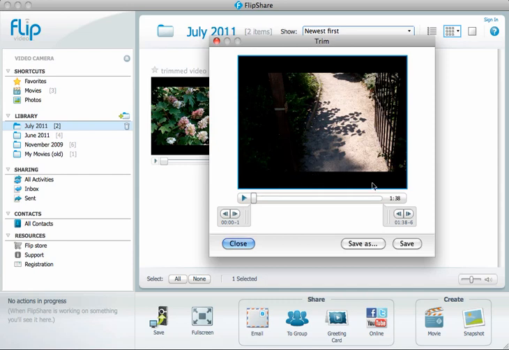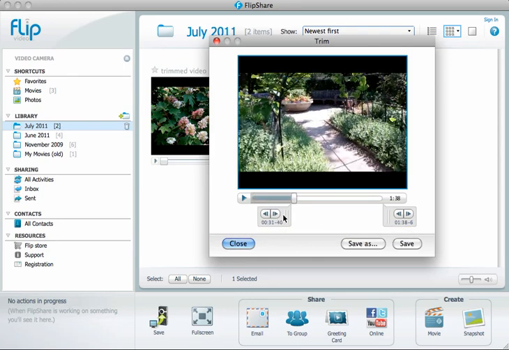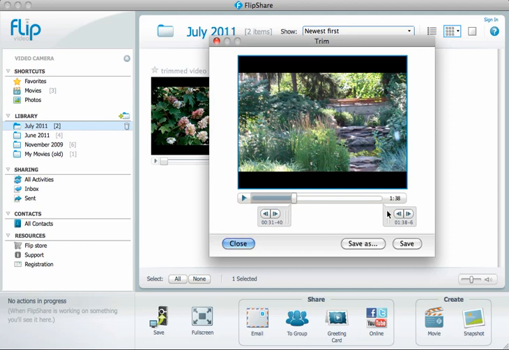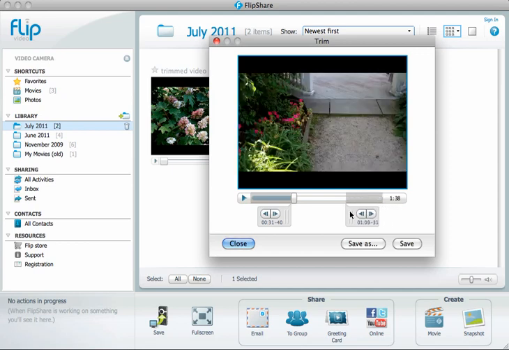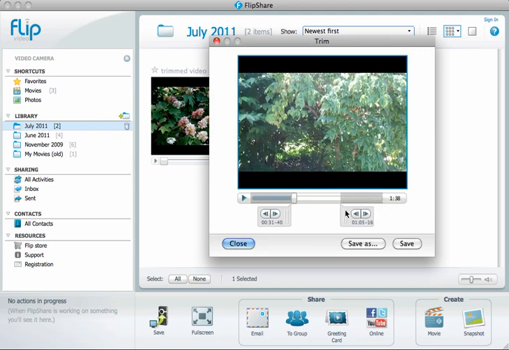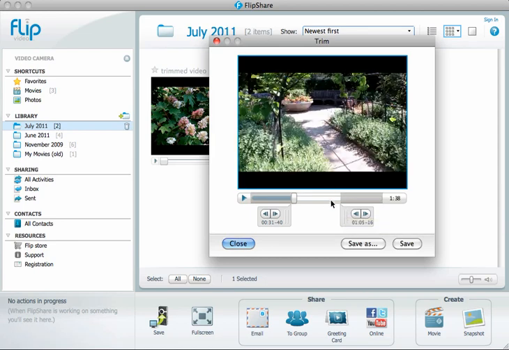And along with the video itself, I'm also going to have these slider bars, which I can drag to chop off the beginning or the end of the video. And actually, see, the portion that I'm going to be using will just be this portion here in the middle.